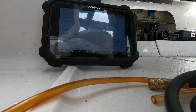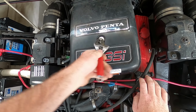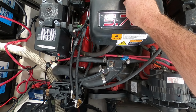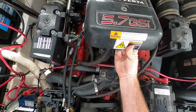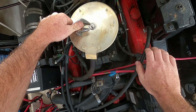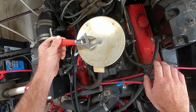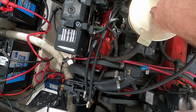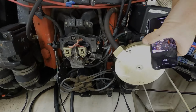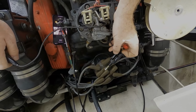So let's do a quick check. The nice thing about these TBI units is that we can see if the computer sees RPM, because if it's injecting fuel, then the computer sees RPM. If it's not, then the computer's not seeing it. Okay, so I'm going to try to get this in the best way possible. I'm sorry that you're going to see yourself in this little camera, but without multiple people, it's hard to tell.